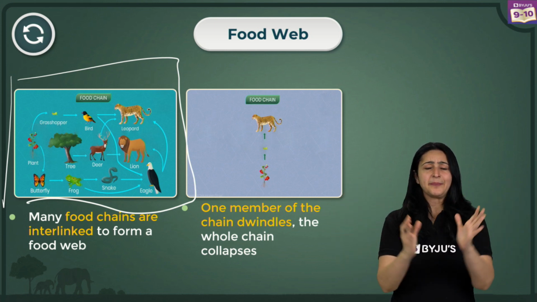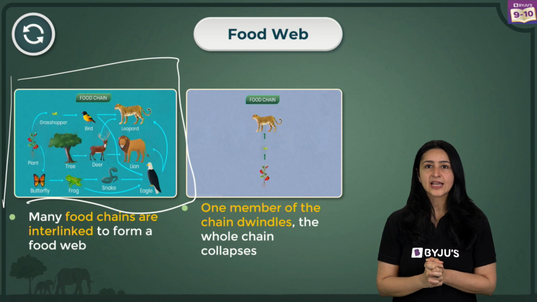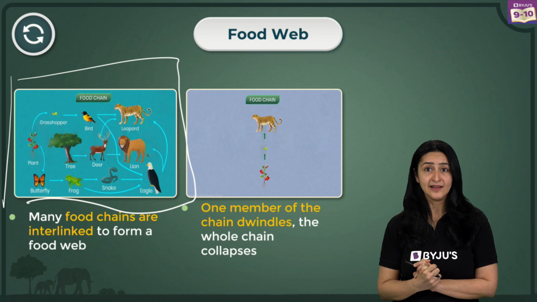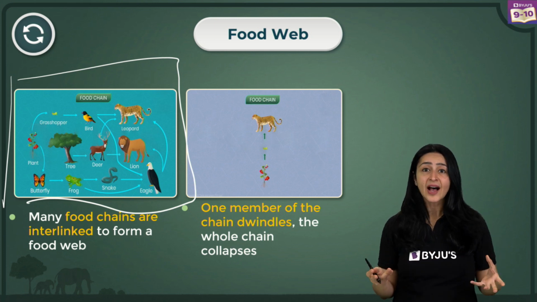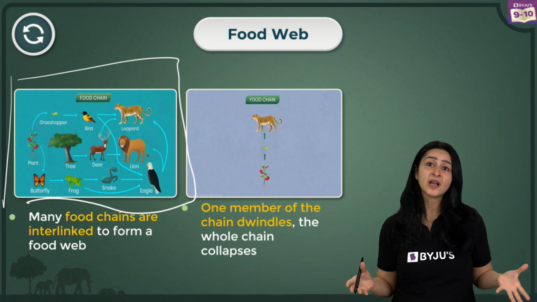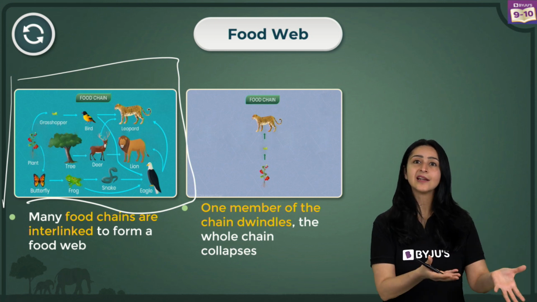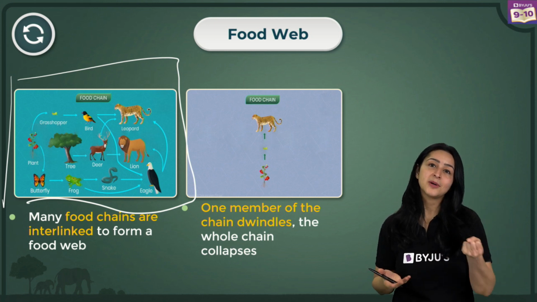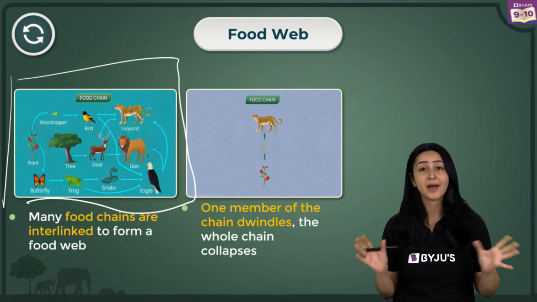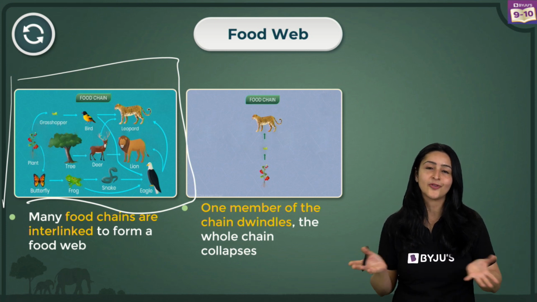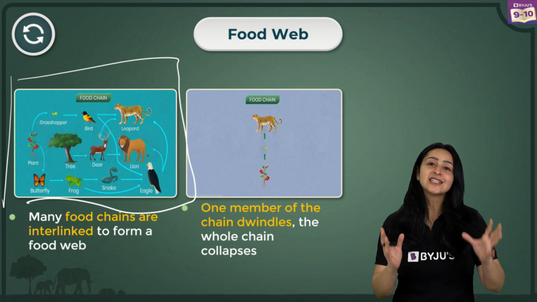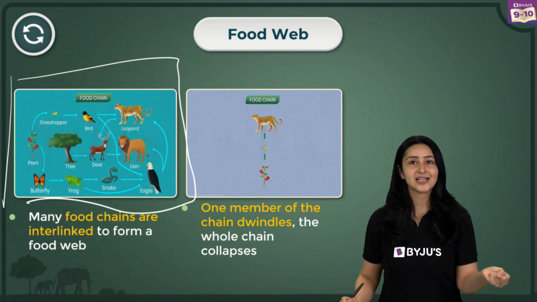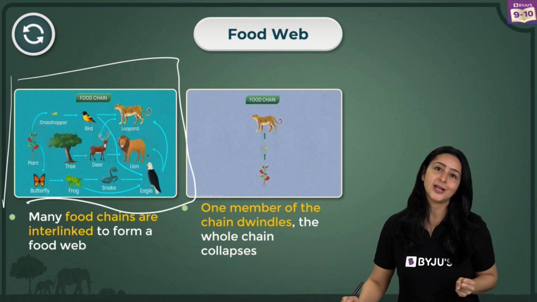So, tell me, what would happen if one particular member of the food chain disappears? Well, in such a situation, the survival of other living beings would become very difficult, as each one is dependent on the other, right? And then what would happen? Over time, all the members of the food chain would suffer and the chain might collapse, which would definitely not be good for anyone. Right? So this is about biodiversity. This is about the interdependence of living organisms on each other, and this is a very important thing to understand.